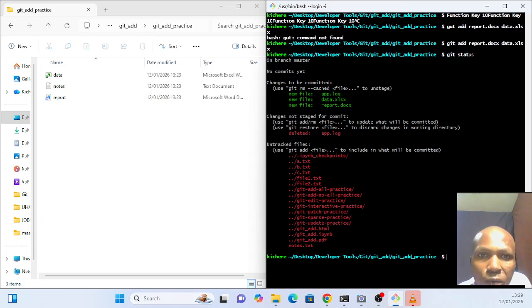If you want to add all files, use a dot symbol.